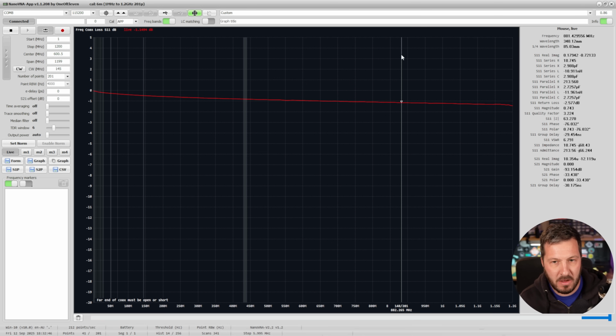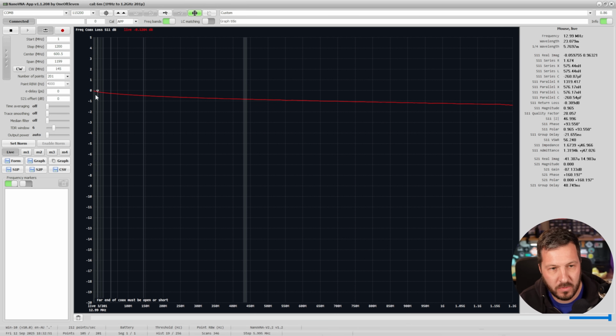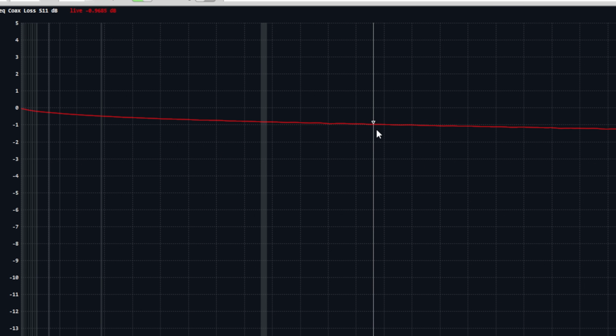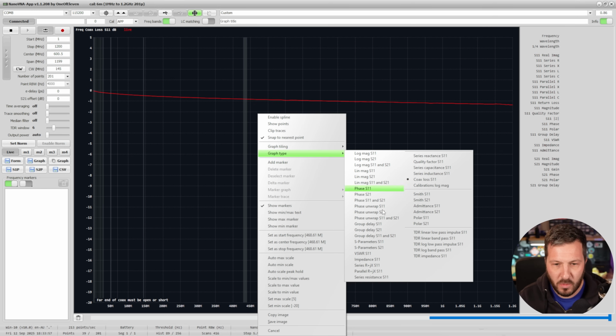So if we actually plug our cable in now, you could see that our line goes all the way from 1 megahertz all the way to 1200 megahertz. And you can see that the line gradually goes down as we look here on the left-hand side. We've got our dB measurement, and we've got a live measurement there in the top left-hand corner, which tells us basically how much loss we've got in our cable. So we could see there that this is a very good way of being able to tell if your cable is lossy, if there's any issues with it, maybe water's got in or there's a bad connection or something else that's going wrong.